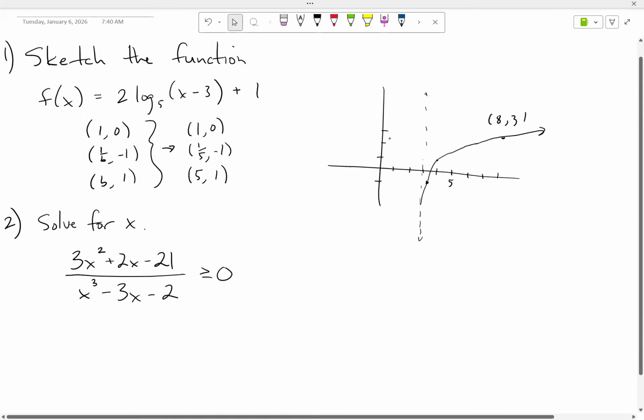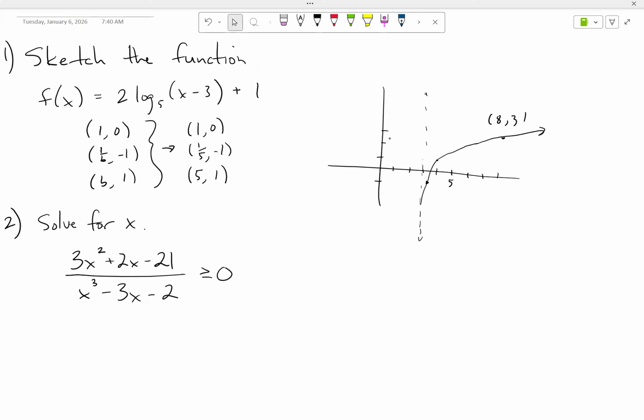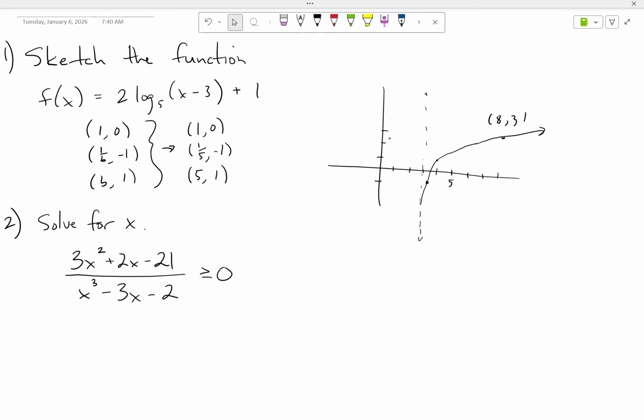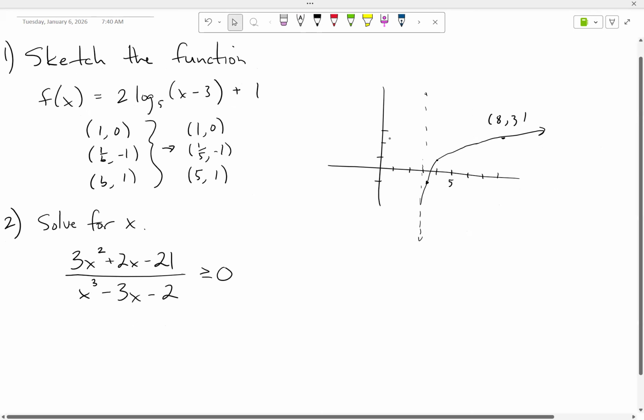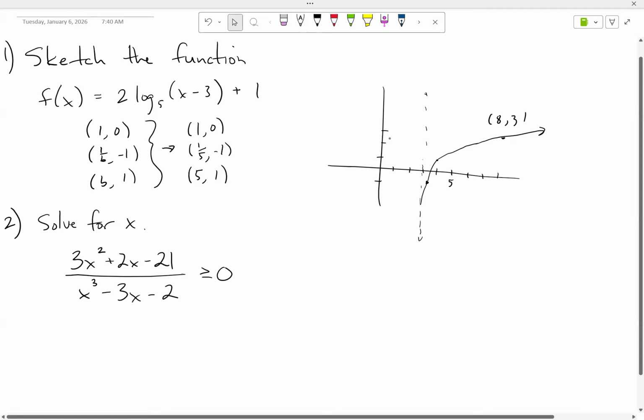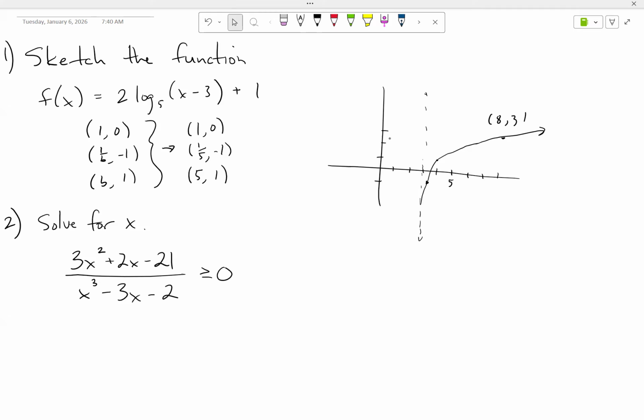Okay. Number 2, what's a good strategy for this? What's a good strategy, like overall concept? I thought of it as a graph, so whenever the graph is greater than 0, meaning what's outside of the graph's region, since it's an inequality. Okay. Outside of the graph's region. I think you might be thinking of y is greater than the function. This is greater than 0, so it's a little different.